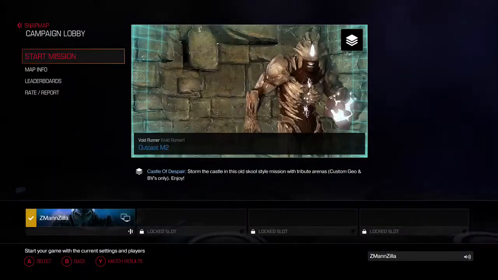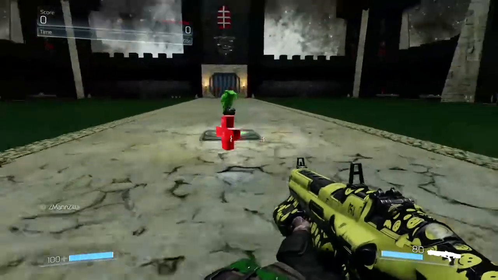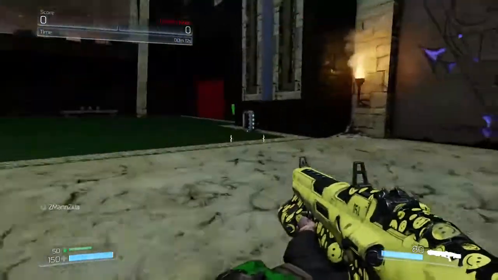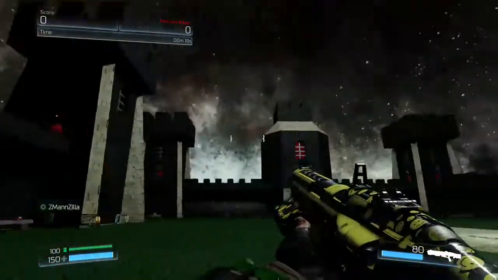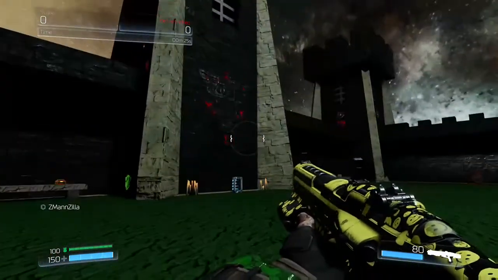In any case, let's go ahead and start this mission and go into the Castle of Despair in Outcast M2. Love the old school music. All right, so we got the Red Cross. We got a bunch of armor. A chain gun on a button, which is just a great sign that something's going to happen. All right, let's take a look around here. Let's have fun storming the castle. This is a great looking castle.